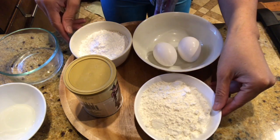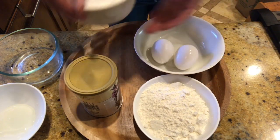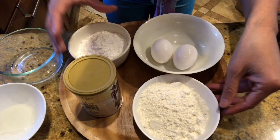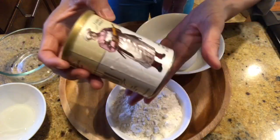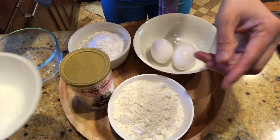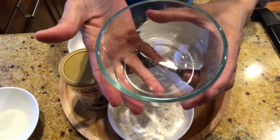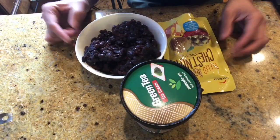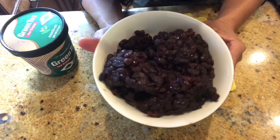To make the dorayaki skin or pancake, you need 2 eggs, 1 cup of powdered sugar, 3/4 cup of all-purpose flour, 1 teaspoon of baking powder, 1 teaspoon of mirin, and 2.5 tablespoons of water.